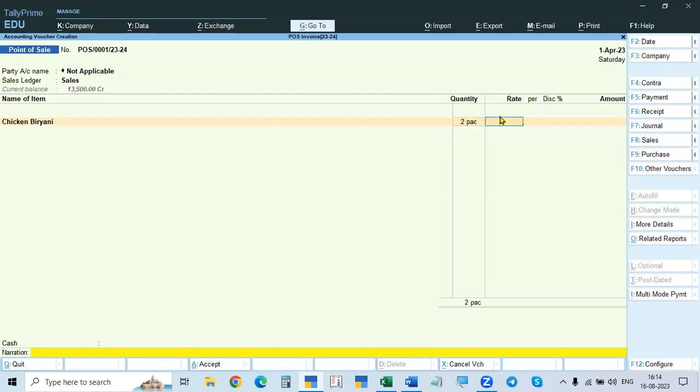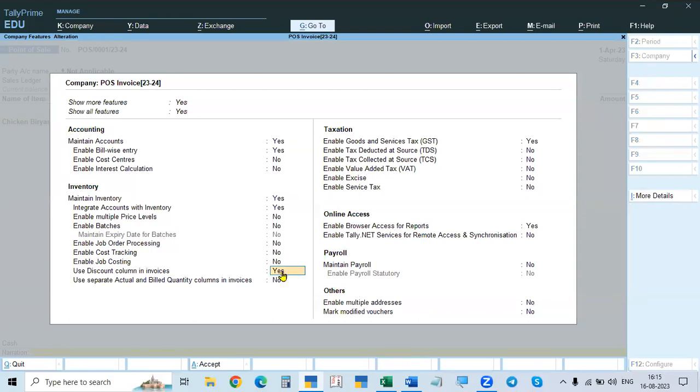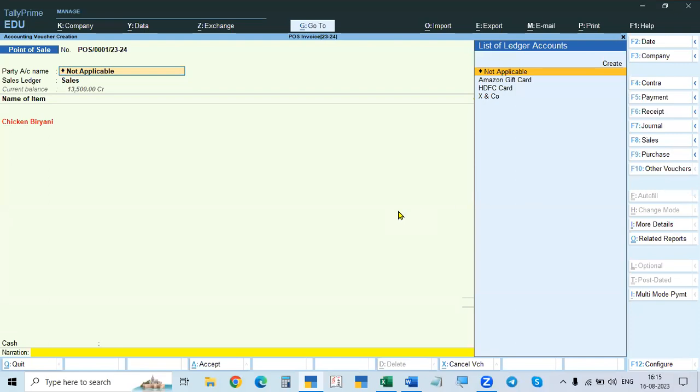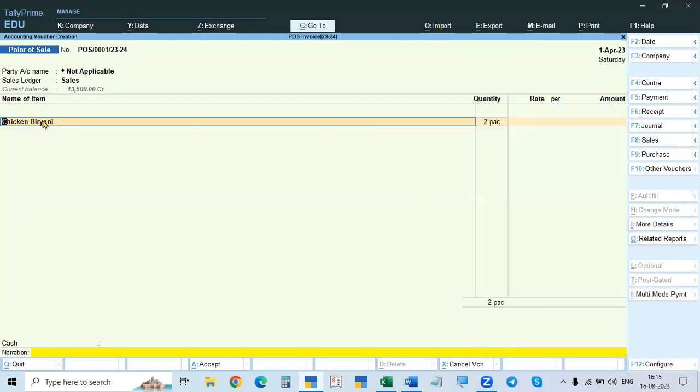Okay. Now it is going to the rate field, but chicken biryani is a fixed amount. So the first time, in the beginning, we give the rate, and after that it will skip. It will not change. The same amount will be taken for chicken biryani. That means the cursor will not go there. We need not change the rate. Rate is fixed. If any discount or anything is given to them, we will give the discount separately. That's why you should not go here. First time it will go, and later you should not go here.